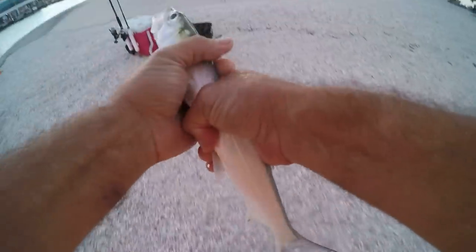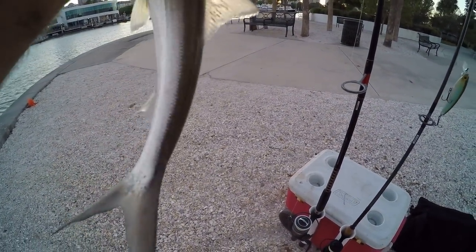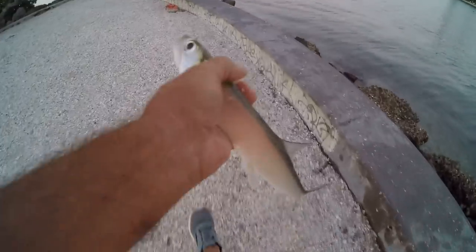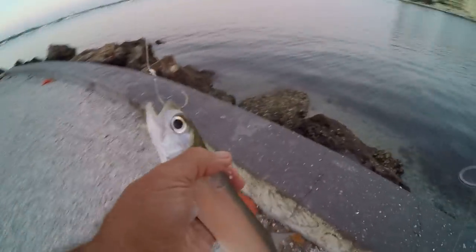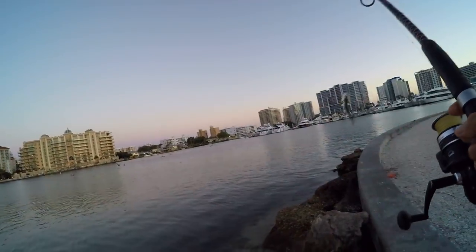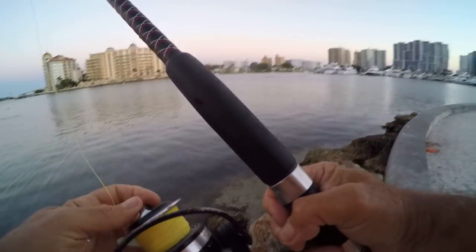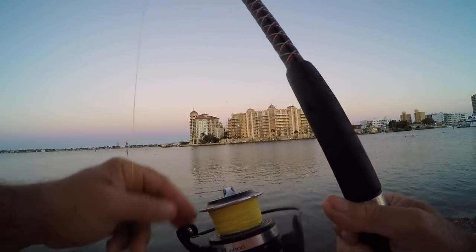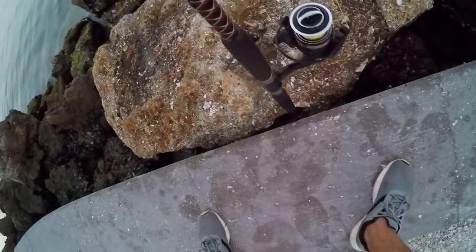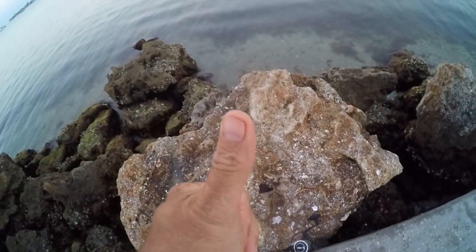The big rod. All right. Definitely, I just want to be ready if those big jacks come through here, man. But we're going to throw this guy out there and see what happens. Here we go. Once I throw it out there, I just loosen the drag on this thing. Nice little spot here where this reel fits nicely down in there, so we won't lose it. There we go.